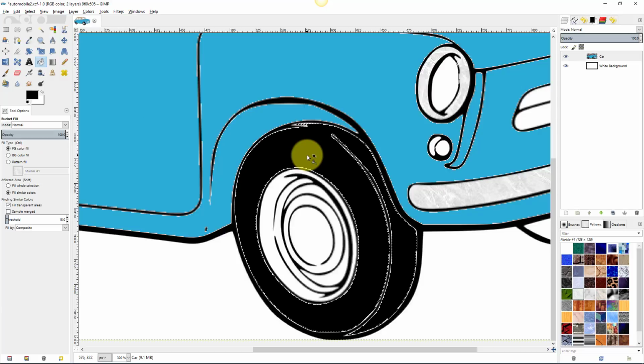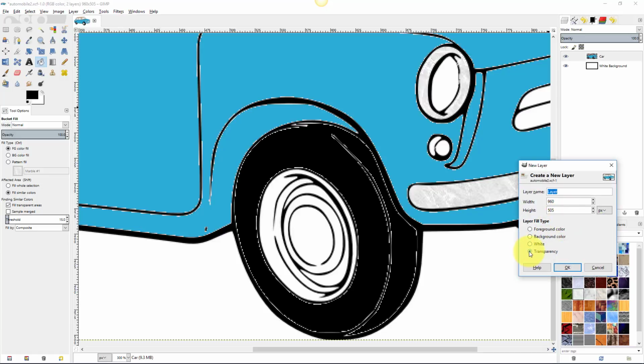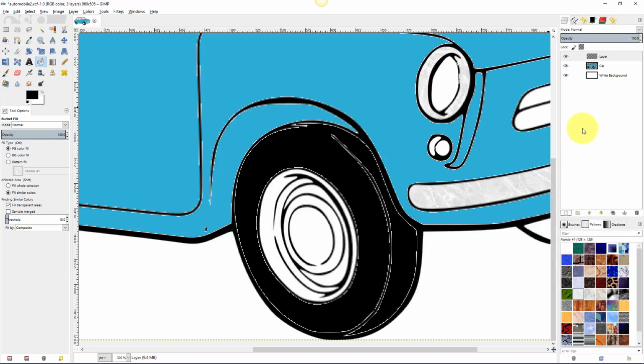and that looks fine. Now, I've worked with this area before here practicing, and it's a mess. So I'm going to try a little different approach, and that is I am going to add a third layer, and I'm going to make it transparent, and I'm going to put it between the car and the white background.